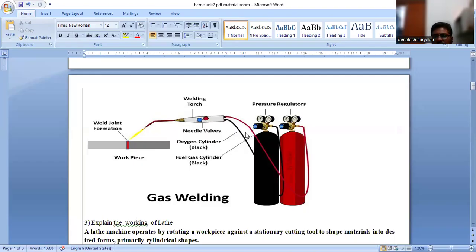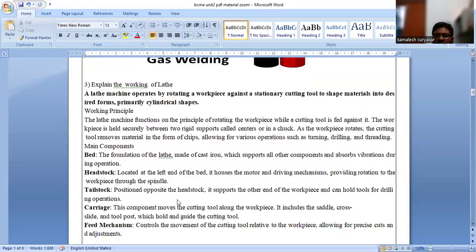Here you can see this black color which is there. They are bonded to oxygen and fuel. Acetylene is used for red color. You can use any color, but a different color should be given for the two. The regulator checks the pressure of the gases inside the cylinders. These two gases come and mix here at this portion and generate the heat required for welding these two parts. Thus, gas welding is explained here.